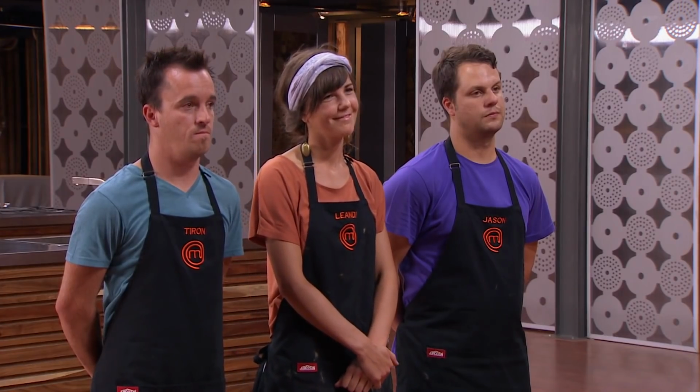I just love Prue Leith's outlook on food and her approach to cooking. I would never in a million years have put you 3 down as amateurs. You're not amateurs, you are great cooks. You know, it's been a thrill, a real thrill. Thank you. Everything that Prue Leith said hit straight home to me. She's really sweet and very encouraging. So I really like her. I wish we could keep her.